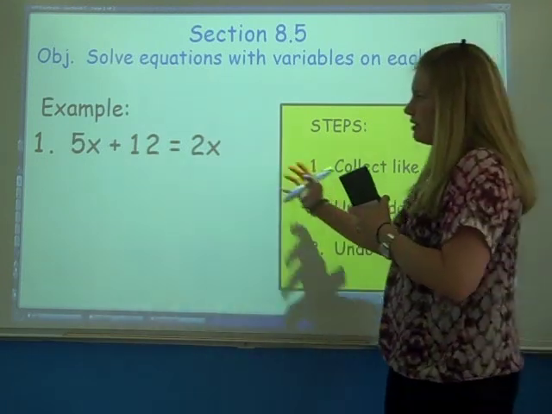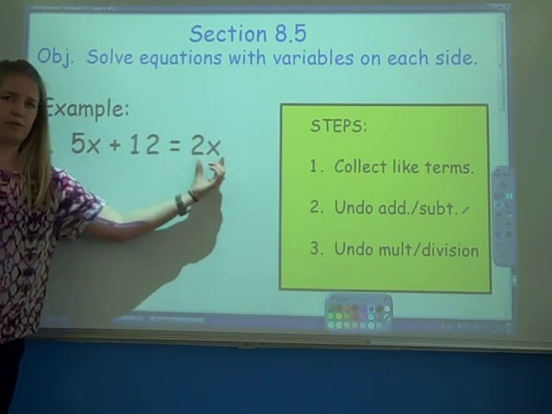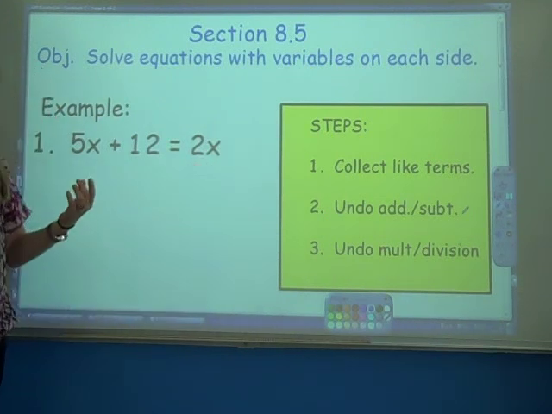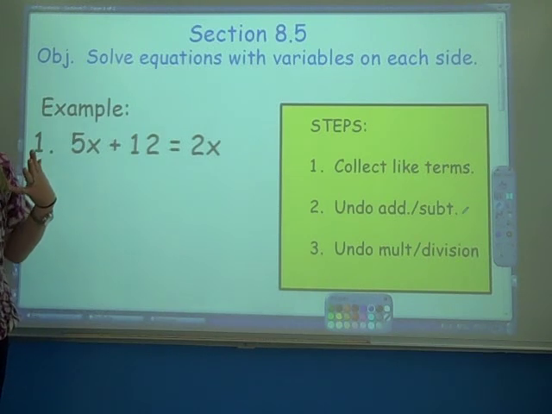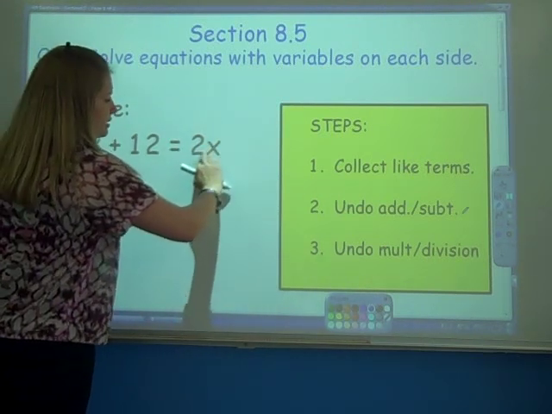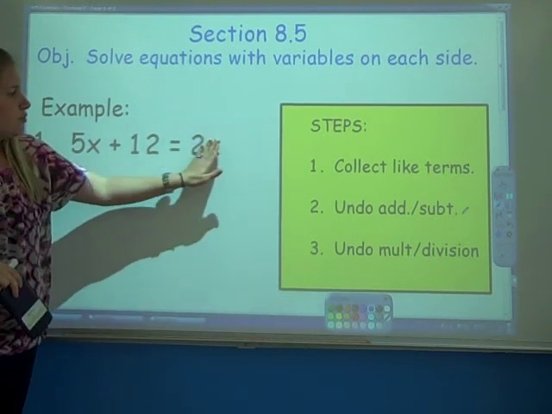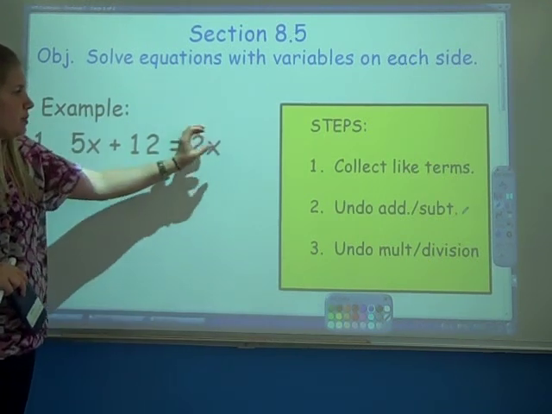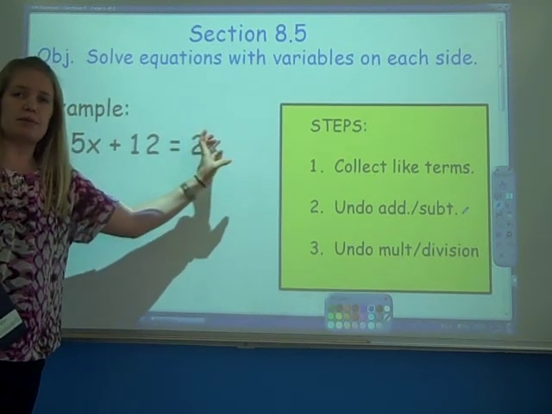Okay, so write down this equation. And you'll notice you have two x's here, one on the left side of the equal sign, one on the right side. And we need to get the two of them together. Now, if I take my two x's and bring them over to my five x's, that's fine, but you need to realize that if you're taking it away from here, there'll be a 0 left on this side of the equal sign. Okay? So you have to replace it with a 0.